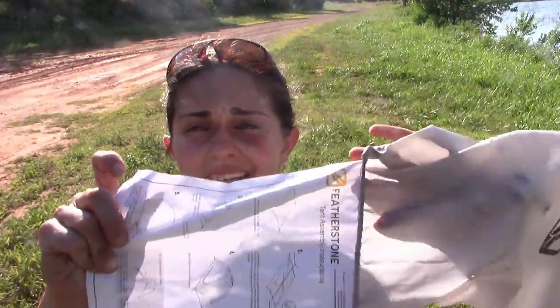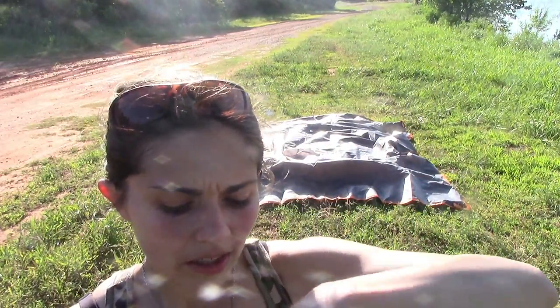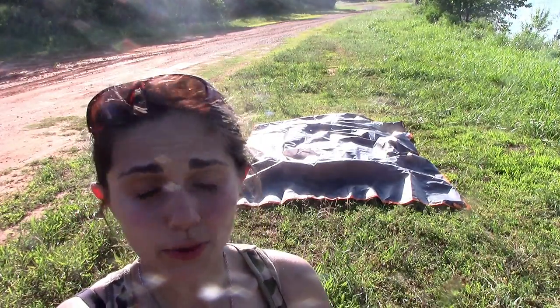I would also like to mention, anybody who maybe came to find this video in order to figure out how to set this up, the stuff sack does have the instructions on the inside. That's that big tag that's in there. It has the setup instructions just in case you need something to look at. So once you've got the footprint laid out, you're going to stake it down with these aluminum stakes. You'll need four to do that. You have a total of 12 stakes. So I'm going to get that staked out. Just need four of those.